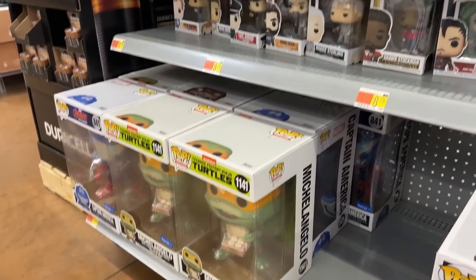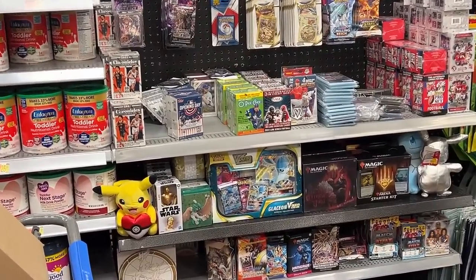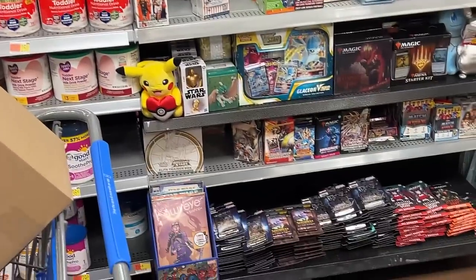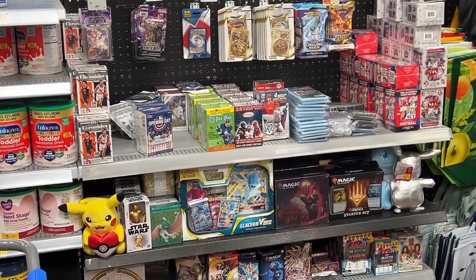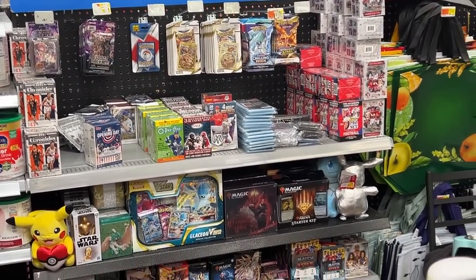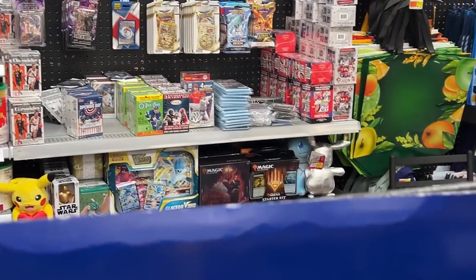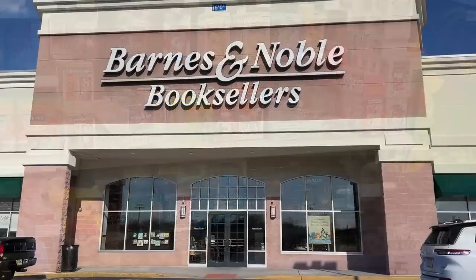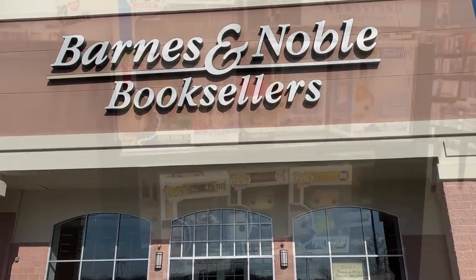Actually I found some — there's actually a lot of stuff here. Look, Brilliant Stars, a bunch of these single-pack Yugihos at the bottom, some single-pack blisters, Chilling Reign blisters — all right here. But unfortunately there's nobody working here so we're just gonna have to head out. Next stop: Barnes & Noble, let's see what they've got.